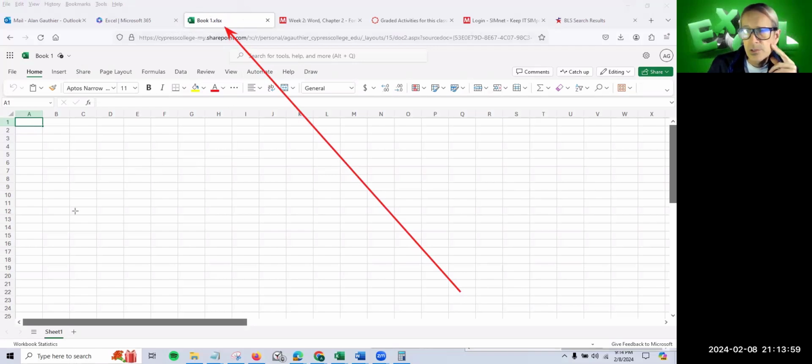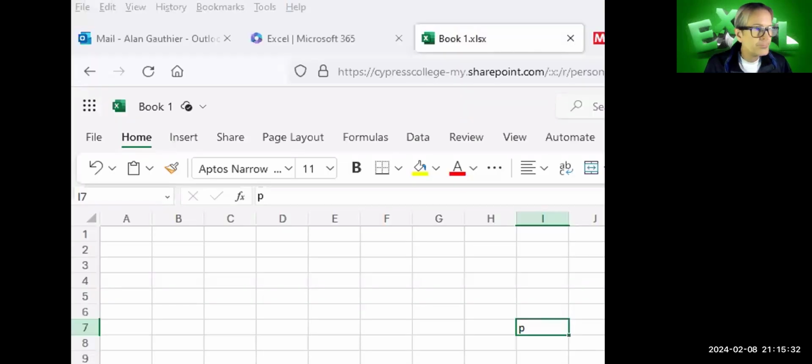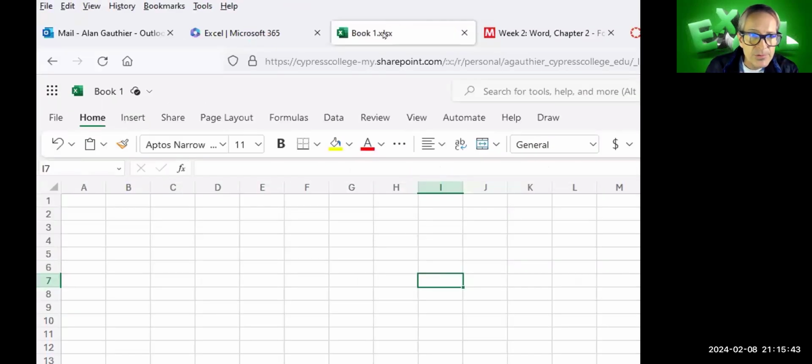Now I'm going to zoom in and show you a little more closely what things look like. Because when I operate at this level, it's hard for you to see the detail when I'm showing you an entire screen. So I've zoomed in a little more closely to show you that though this is certainly Excel, it is inside of a browser. So here is a browser tab, which you can see the Excel icon on this browser tab.